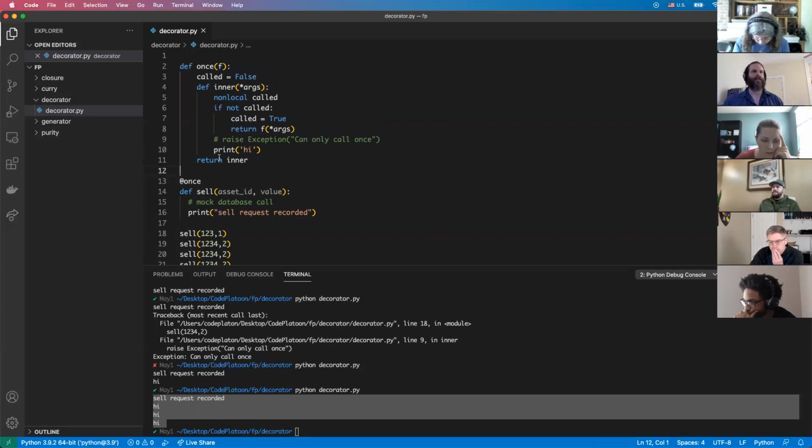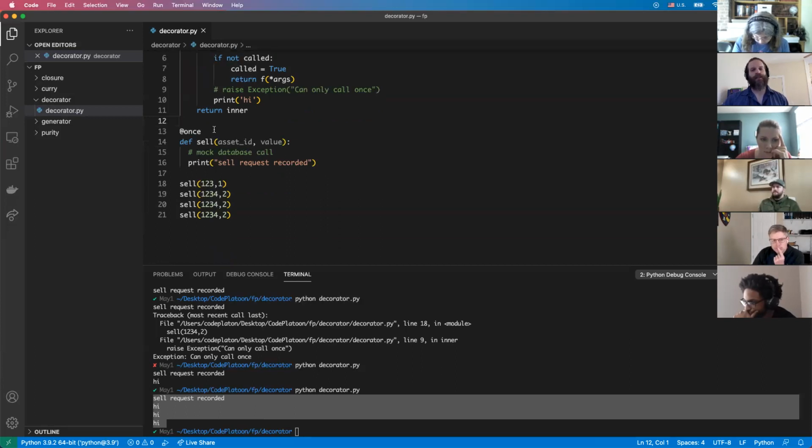And then can you undecorate something once it's decorated? I don't think that you can. There might be some convoluted way to add another decorator that allows you to undecorate, but yeah.